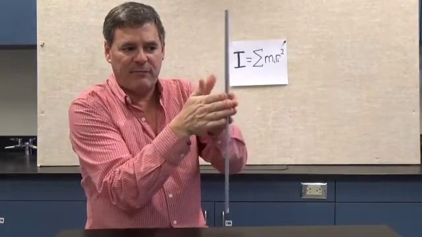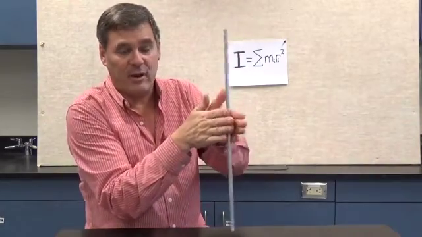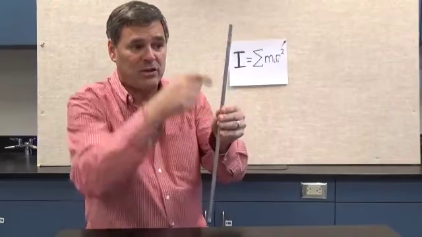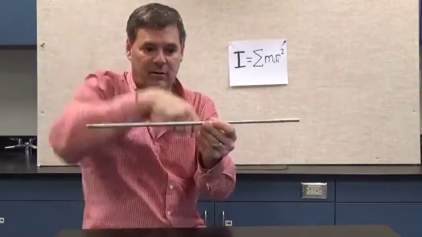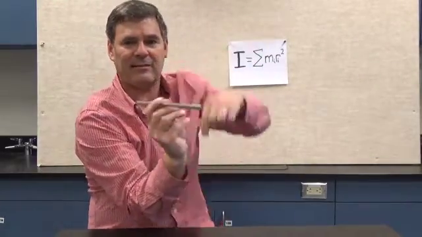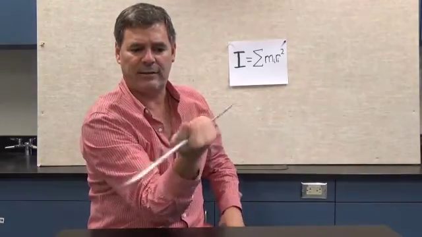So I can feel with my hands that it's very easy to rotate this object in this orientation. But if I change the axis of rotation to be here now, now the object rotates like this, about this axis, I can feel with my hand that it's more difficult to rotate this.